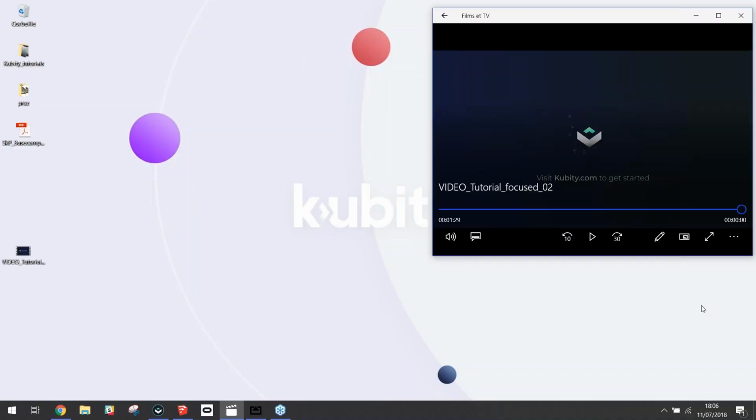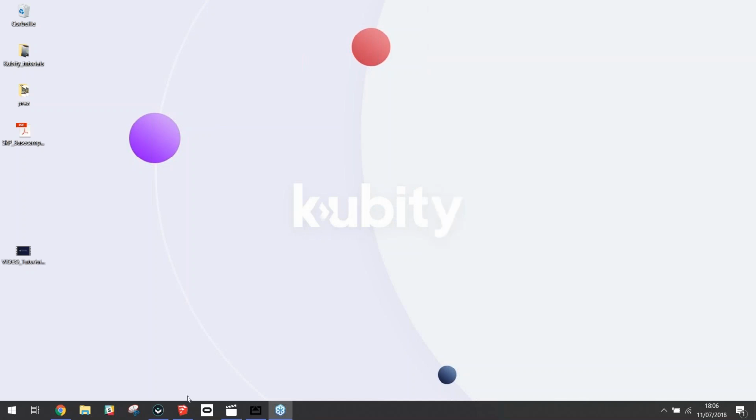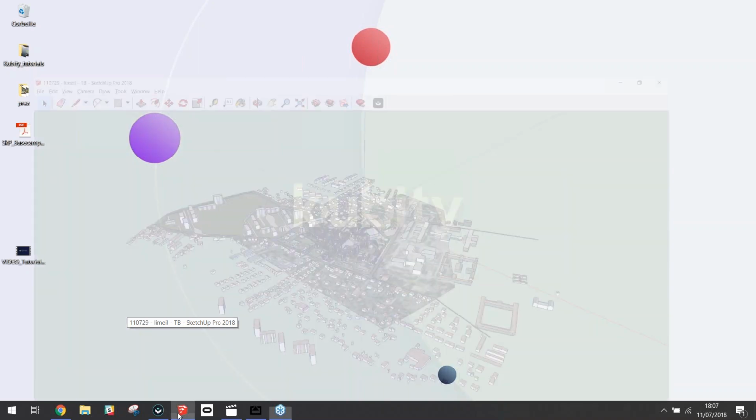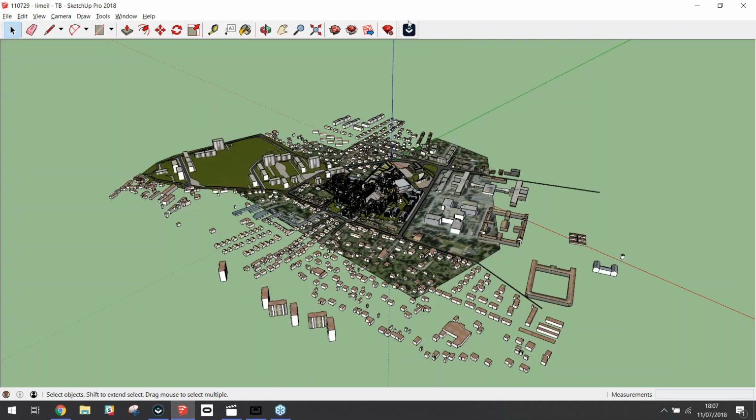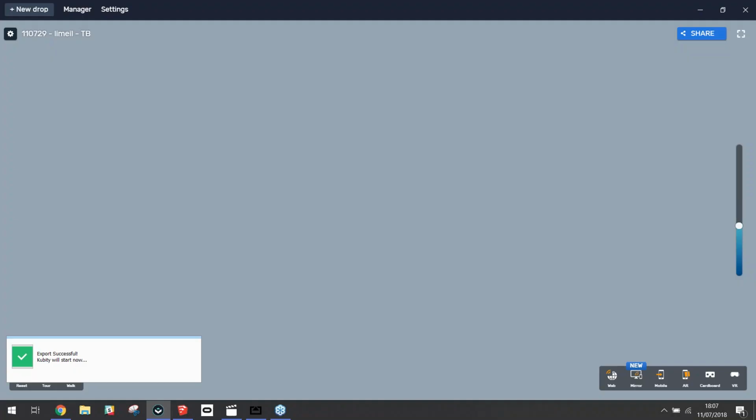So the first step, as we showed, is to export your SketchUp or Revit by using the Kubity exporter, which you can download in the SketchUp extension store or the Revit extension shop. So you just click on the little icon there to export your model into the Kubity PRO desktop app.